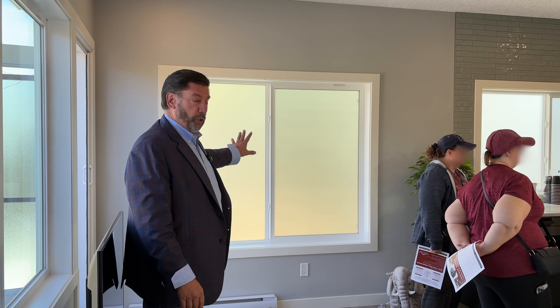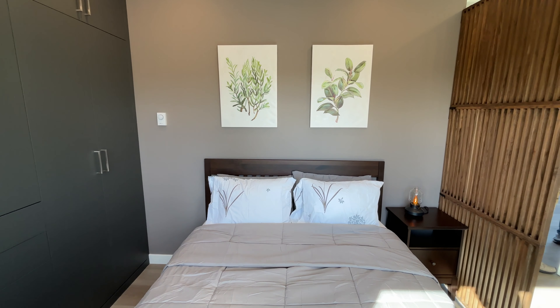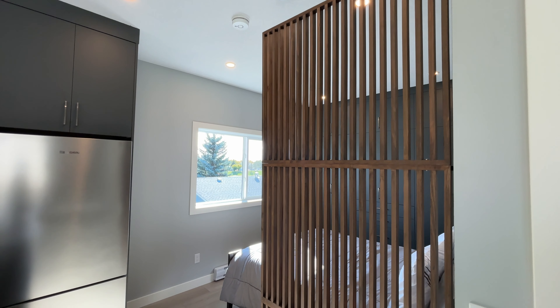Here we are inside the laneway — some call it a carriage house, a laneway accessory building; the connotations are the same. As we walk in, you'll notice LVP flooring and nine-foot-high ceilings. The frosted glass panel is for the bylaw, as mentioned, for privacy to the neighbor. The kitchen turned out fantastic. This is called a studio suite, so I'll take you into the bedroom area first. Just before I do, I'll show you the full-size washer-dryer — that's awesome in a suite of this caliber. Over in the bedroom area, the client wanted a full-size wardrobe, so we built a double hanging wardrobe with drawers. You can see the slat wall that semi-divides the space. You could have a wall across — we did have it designed that way initially with a door, but the client chose the studio suite layout.